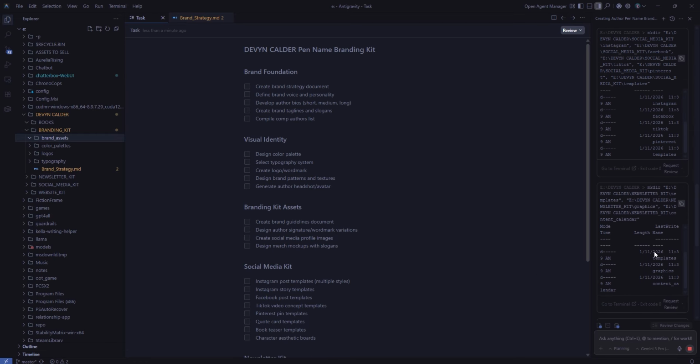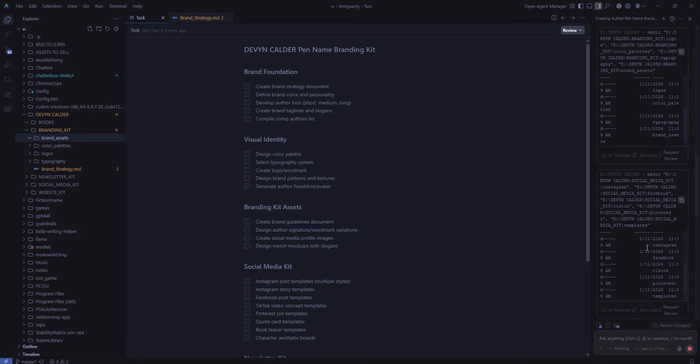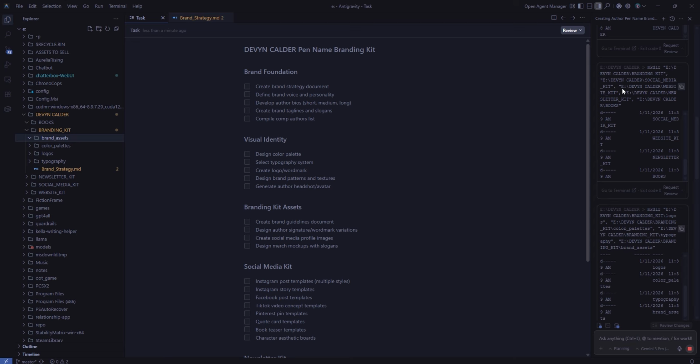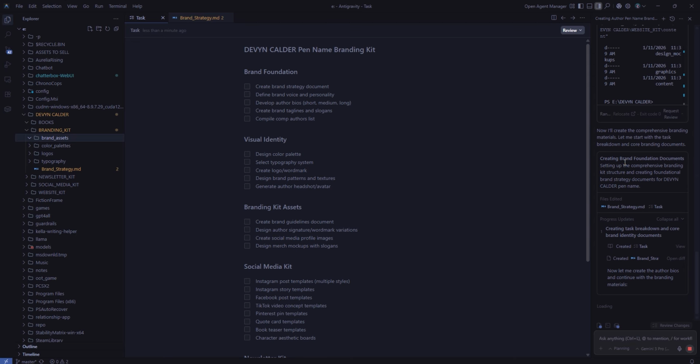I had thought I'd set it to 4.5 Sonnet. I've noticed that sometimes it does change models as it needs them to complete certain tasks. So, 4.5 Sonnet is there for the development and the story building and the writing and whatnot. But then we have instances where it will switch to Gemini because it's Antigravity.